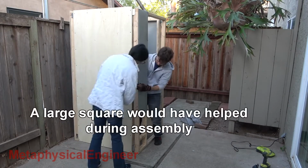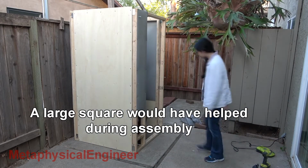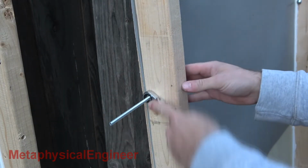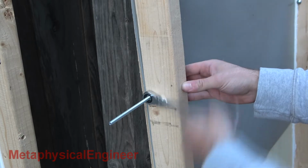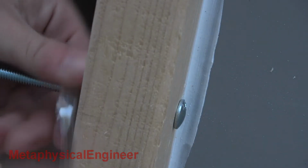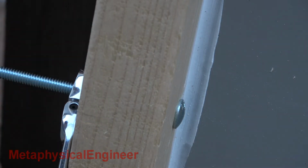The front went back on fairly easily, and we took the chance to seat the bolts by bracing with nut and washer on the front side, and tightening to dig the carriage bolt head into the backside. We repeated this for the rest of the front bolts, but it slipped our minds for the bolts on the back wall. On to the Rockwool.